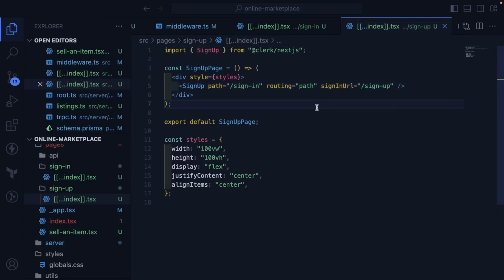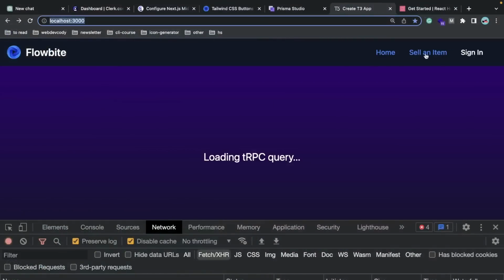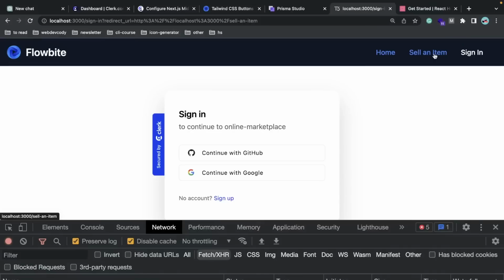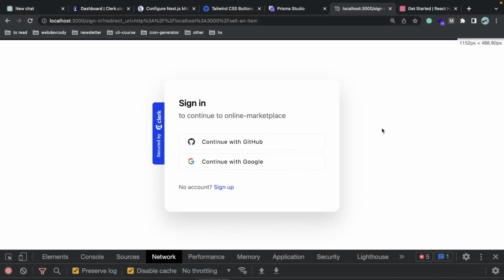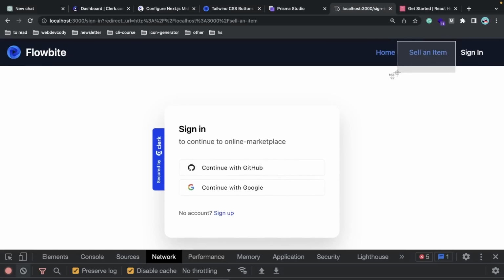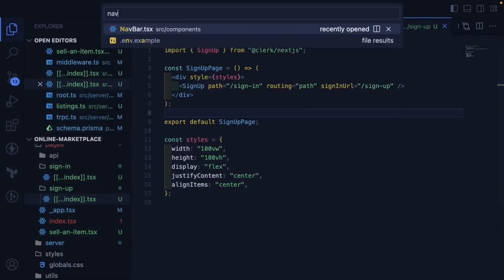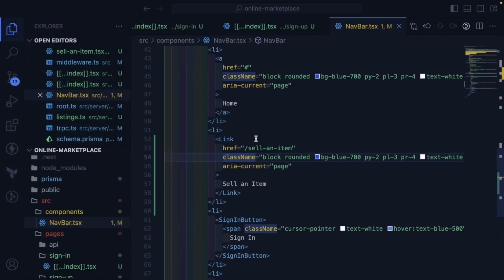All right, so let's verify, does this work now? Let's go back to the other page, and we're going to click on sell an item, and notice that it takes us to a page that shows that sign in form. We can just go ahead and sign in. One thing I noticed is that we probably shouldn't even show sell an item if you're not logged in, right? So I know I'm jumping around a little bit, but this is where the coding starts getting fun, right?